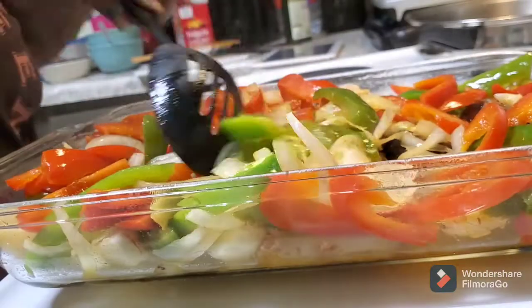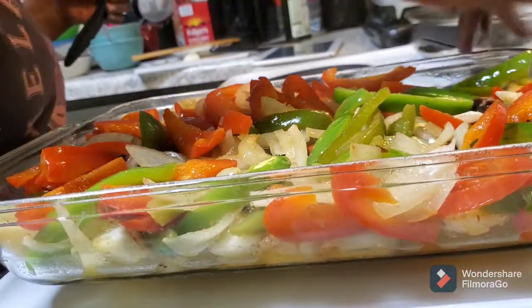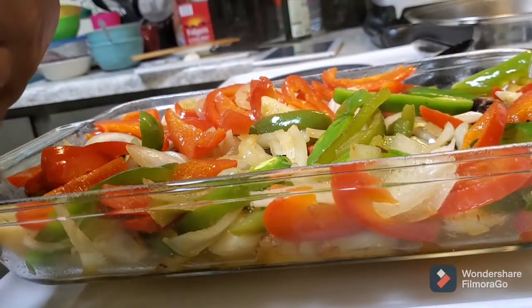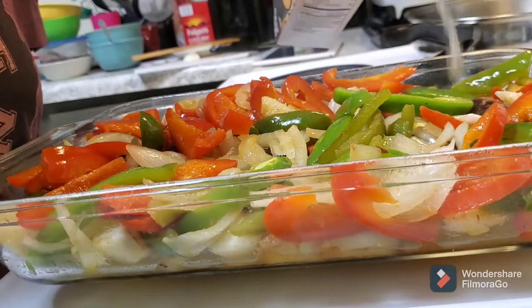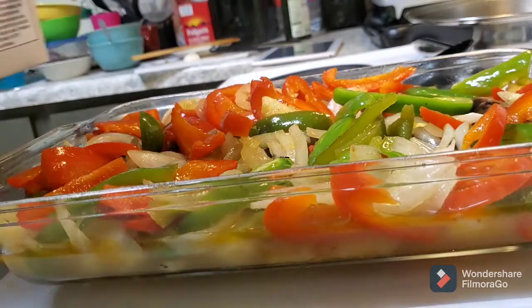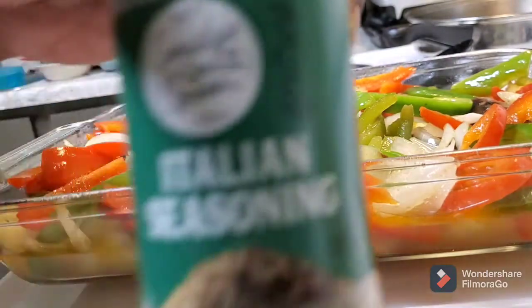Okay. All right, I brought y'all in a little closer. This is how it's looking. Now we got to add the chicken broth to it. Gonna add that much to it. And then we're gonna add the Italian seasoning. Do y'all see that?